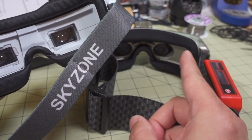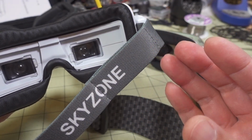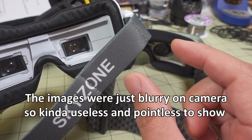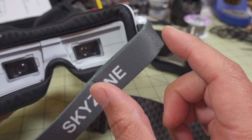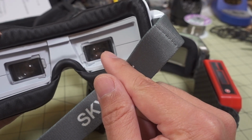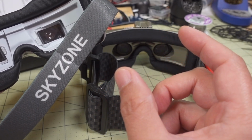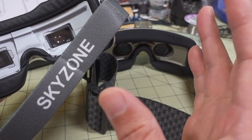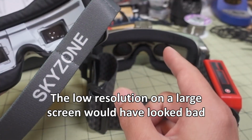Now, I have compared them directly, and I tried to show what the screens look like on camera. It's very hard to focus, and it's really difficult to see much of a perceptible difference because the difference has to do with the field of view and how much viewing space it takes in your actual field of view of your vision. Because of the narrower field of view of this smaller screen, it's basically like taking the larger screen here and reducing it by half, which is basically what it is, and you reduce your field of view, so the resolution doesn't look that much different. It just looks like you have a smaller screen, a smaller field of view compared to the larger O4X.